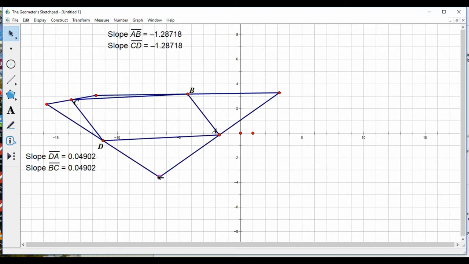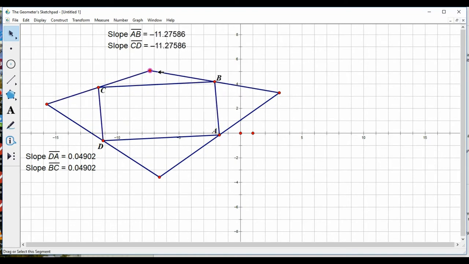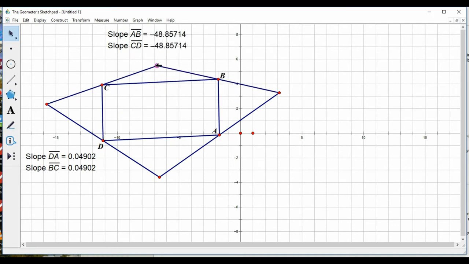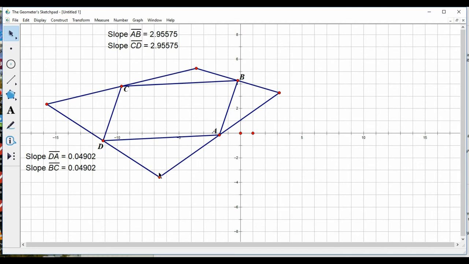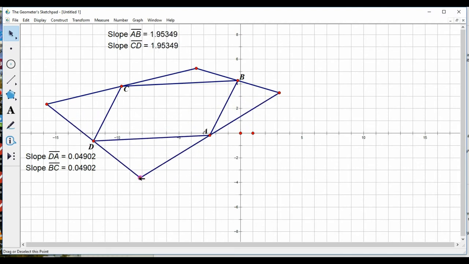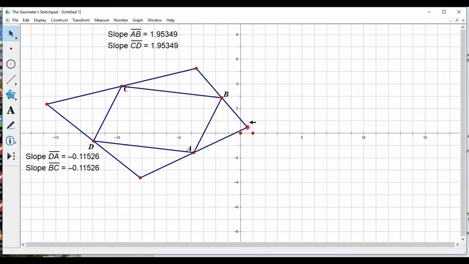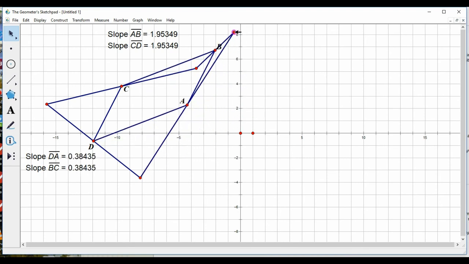Also, you might also ask kids, what do they also notice about when I move 1 point, do all 4 slopes change? And it seems to be not true that all 4 slopes change if you move 1 point. 2 of the slopes seem to always be the same, and 2 of them seem to always change, which is another generality, another is it always true kind of question you could get the kids to explore too.